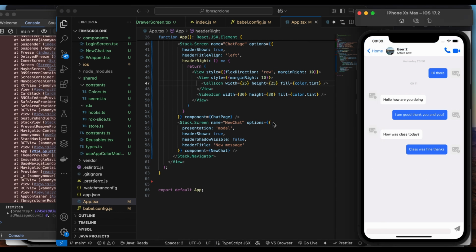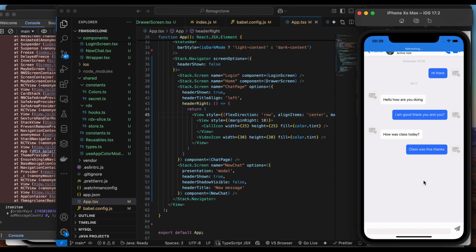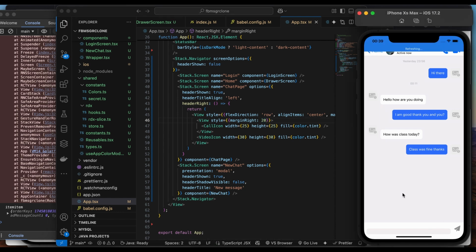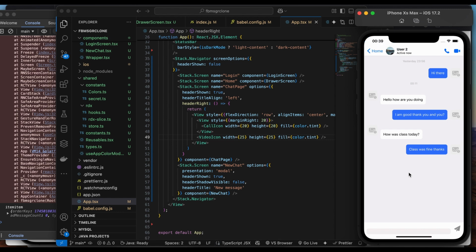Yeah. Then align items center. Then let me give this more margin right, 20. Let me reduce this a bit, 25. Yeah, cool.